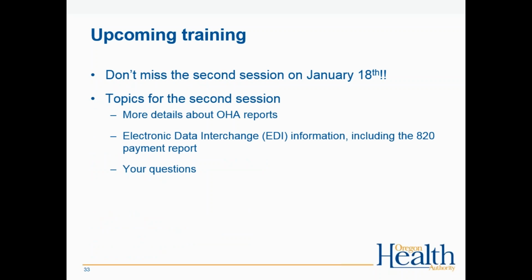And then upcoming training, you don't want to miss the second session on January 18th, where we will talk a little bit more in detail about the OHA reports. And we'll also talk about electronic data interchange information, including the 820 payment report that you will receive for your members that are listed on your patient list, so for your per member per month payment. And then, of course, your questions. So make sure you bring any questions. Hopefully by January, you'll be pulling some things together and you'll have a bunch of questions ready for us. So we want to dedicate some time to that as well.